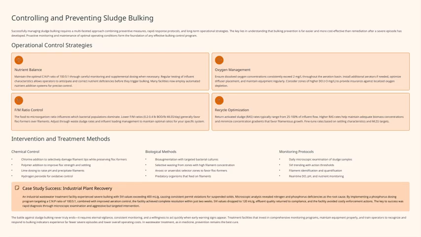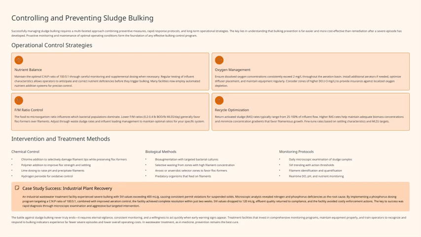I'd like to highlight a success story from an industrial plant that was struggling with severe bulking, with SVI values exceeding 400 mL/g. By diagnosing the problem quickly, thanks to microscopic analysis, and implementing targeted phosphorus dosing along with better aeration control, they managed to turn things around in just 2 weeks. Their SVI dropped to 120 mL/g, and they regained compliance.